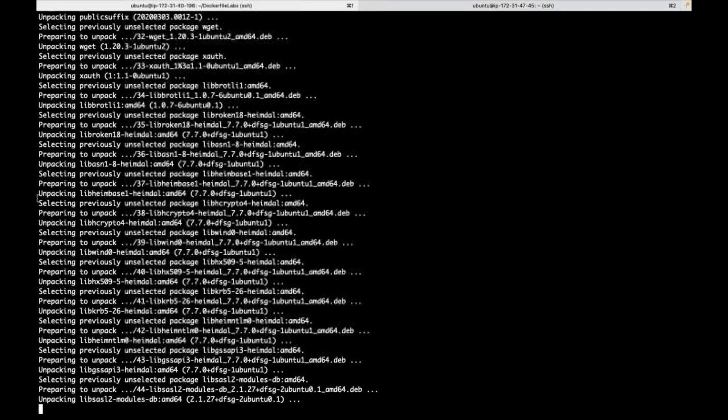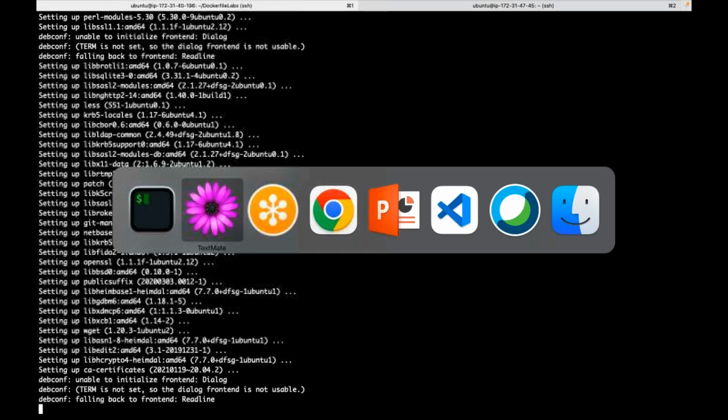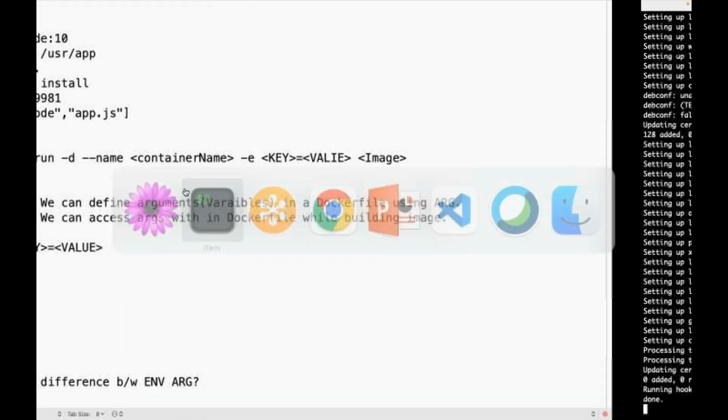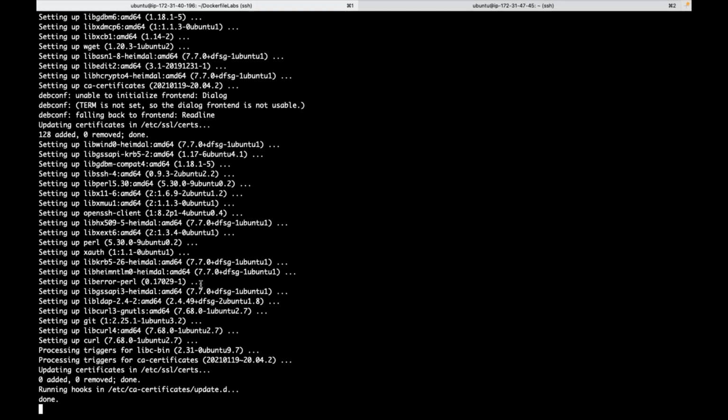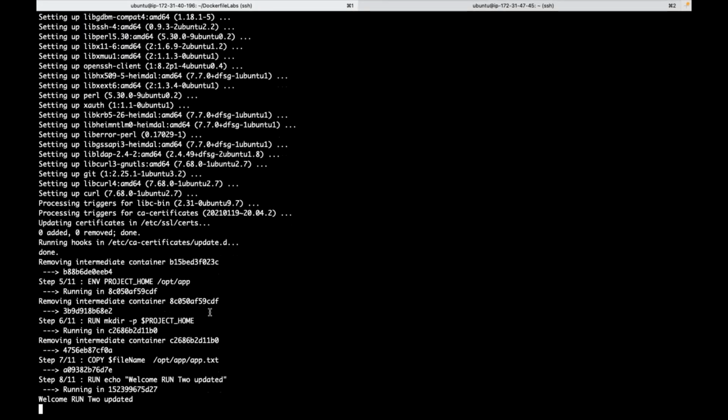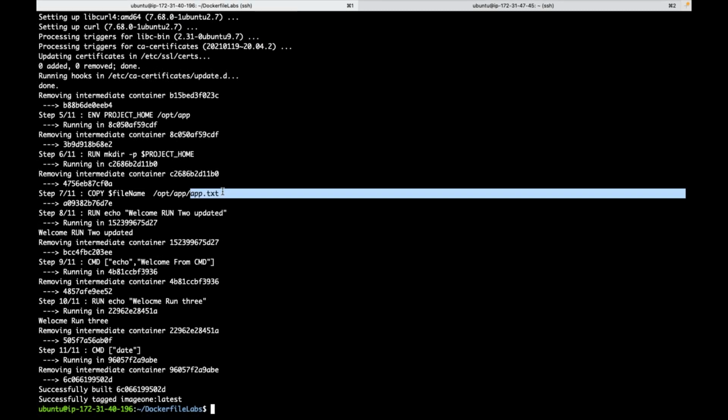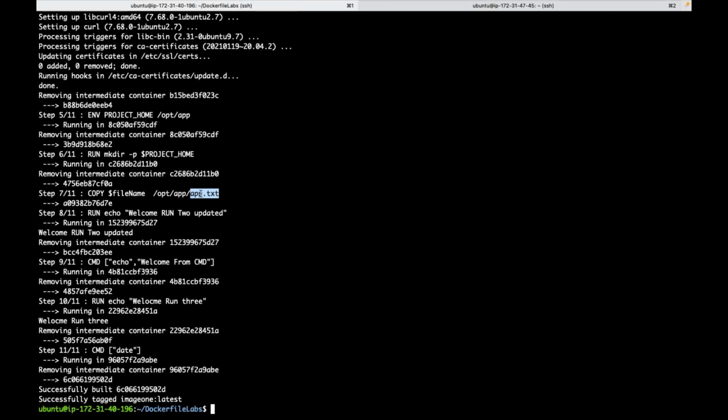Maybe I am thinking, since I have given something like this, app.txt, I think with the same name I am copying. I think this is the file which is expected to be used, even though this is not passed.